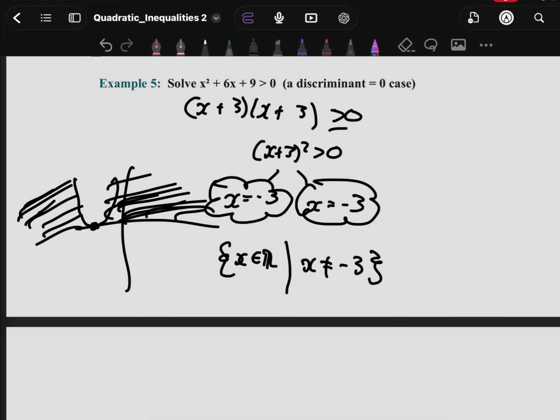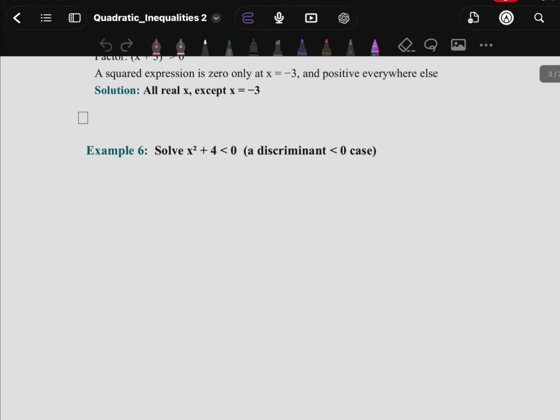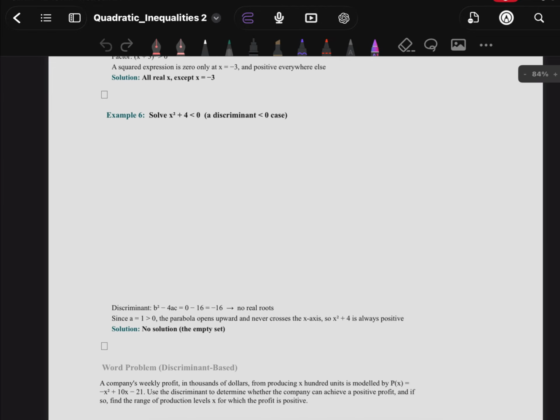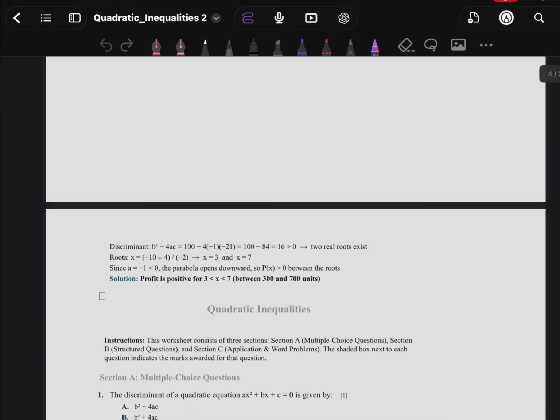Since if it said greater than or equal to 0, then x could really be anything, but it does not actually include it since it says it's only greater than 0. So that one is something that you have to look out for. I'm pretty sure I fell for this personally in one of the tests where I had this, so look out for that.